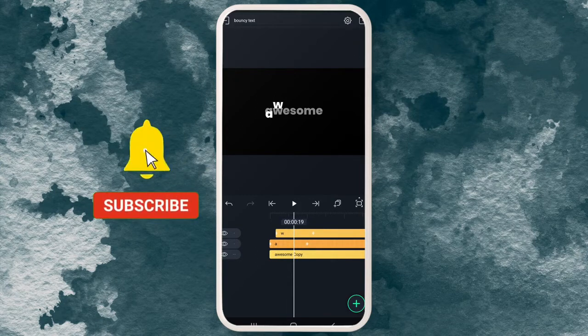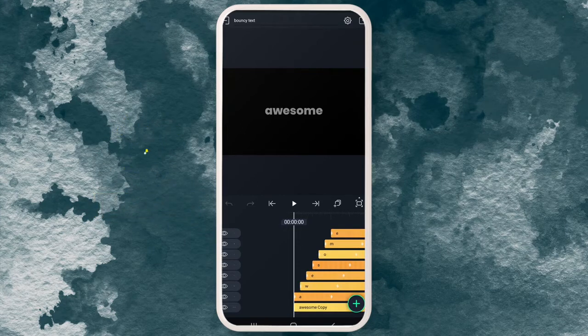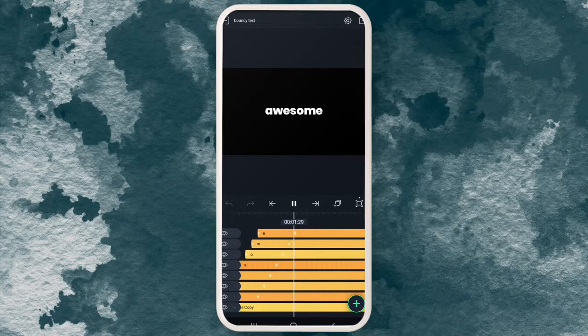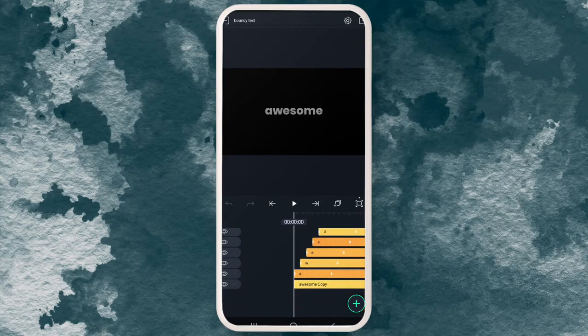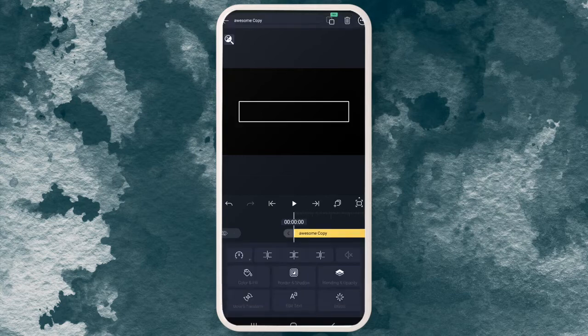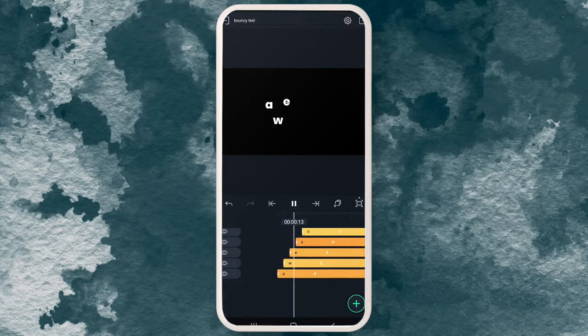So I'll pause the video now, do the rest of the letters, and then I'll come back. All right guys, so we are back, and I've added all the letters. If you give it a play now, you have this. So this is how you create a bouncy text or typography. Now that you are done with the awesome letter, the reference, you can just turn it off or delete it. I think I'll just delete it since I don't need it anymore.